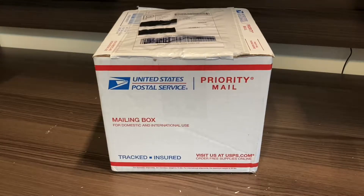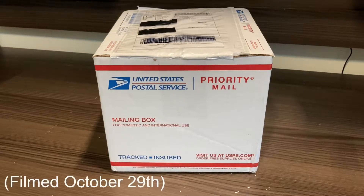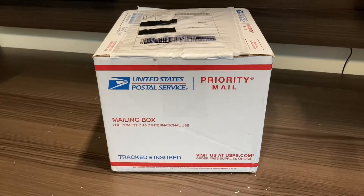I don't believe this is extremely rare, but I believe it does have some rarity to it. I ordered it on eBay and it cost about $31, which is kind of a lot for what it is. But when I saw it on eBay, I definitely thought it was worth buying. I ordered it Tuesday, which is October 26th at the time of filming, and it only took about three days, which is pretty fast.